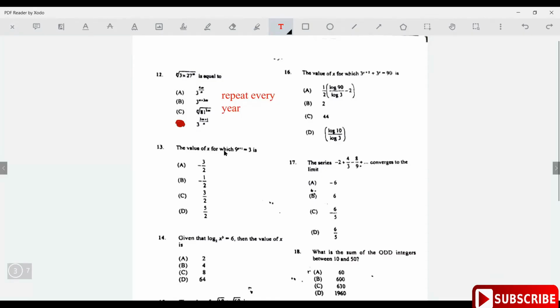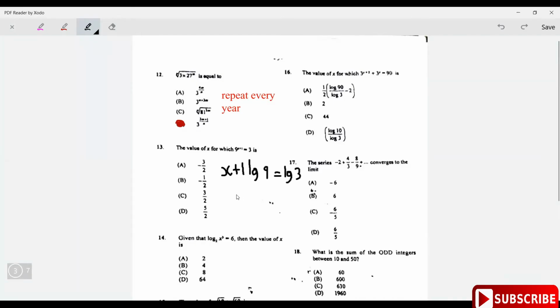All right, now find the value of x for which 9 to the x plus 1 is 1 over 3. Well, to do this one, all we have to do is you can actually just take the logs. I'm not into solving it today. Let's do it a different way. Just go x plus 1 times the log of 9 is equal to the log of 1/3. And so now we just divide both sides by log 9. So you get x plus 1 is equal to the log of 1/3 over log 9.